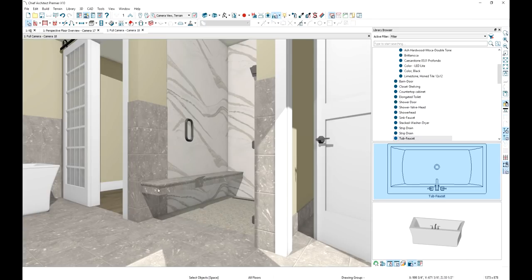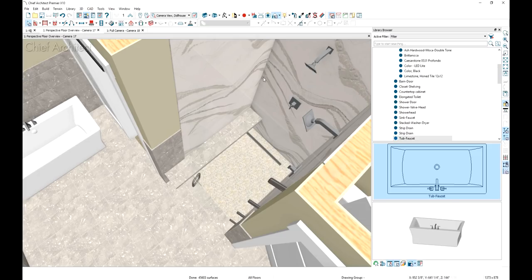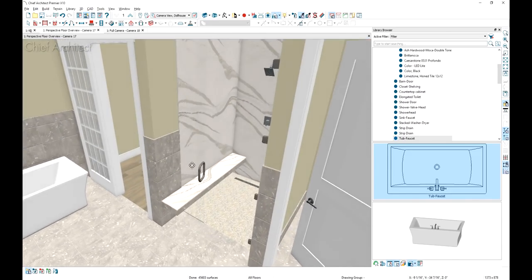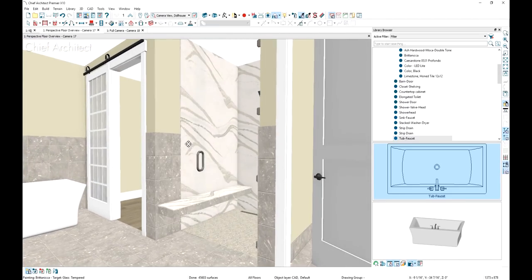And the last thing I need to do is just change the material. I want to grab it off of the shower. To do that, let's go into our overhead camera, and we'll use the material eyedropper off of the surface material on the walls, and we'll just apply that to the top cap. And as you rotate down and around, you can see that we actually have the different material for the top cap. Using the copy and paste and then those temporary dimensions allows a quick way to resize your objects.